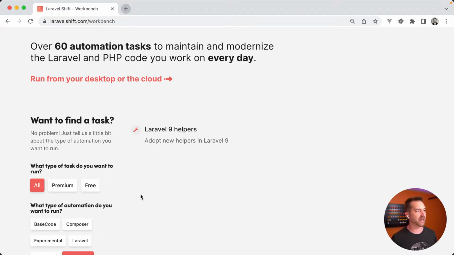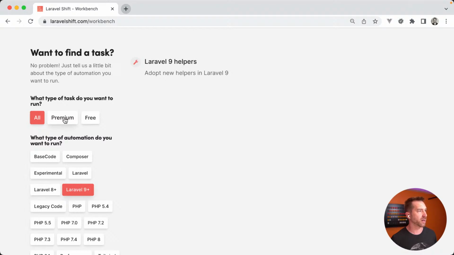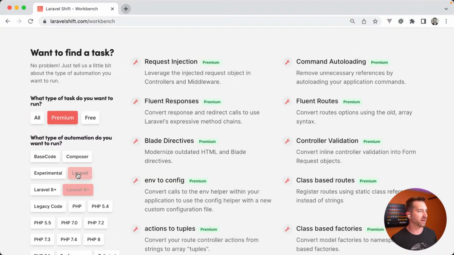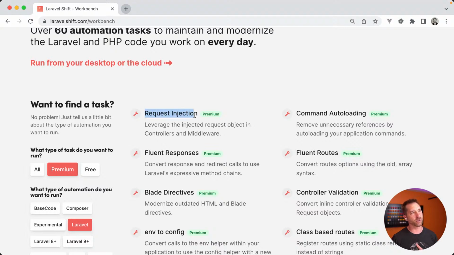Again, when this is available, you'll be able to see this out here. It will probably be a premium task for Laravel. So you'll see this in here, similar to request injection. There'll be request, request data, request access, whatever I land on for the final name, and it will allow you to kind of make this consistent within your application. Whether you want to use input, validated, safe, whatever it is, that's going to be configurable. Those are all the pieces. So again, once this parser's done, it's a matter of replacing the instances in code to use the method which you opted for in your workbench build.